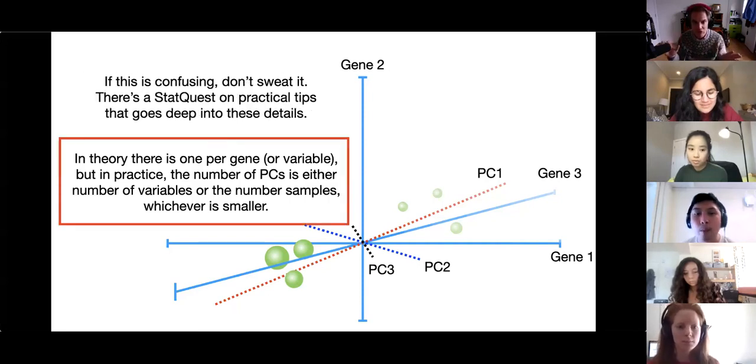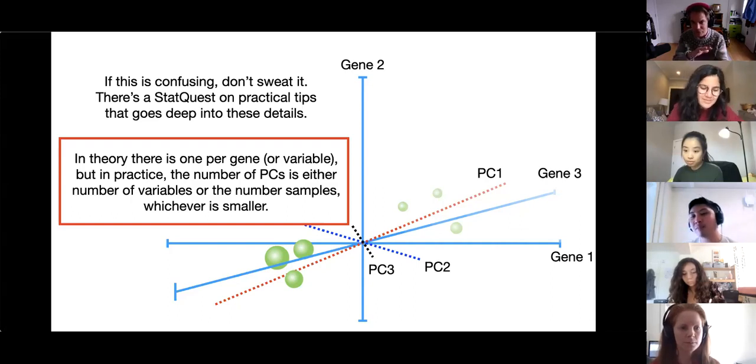And if this is confusing, don't sweat it. Once we get to the end of this section, we're going to take, I don't know, a 5-second break while I stop the recording and then start it up again. And then we'll talk about this in detail. I know this is going fast now. We'll talk about it more later.